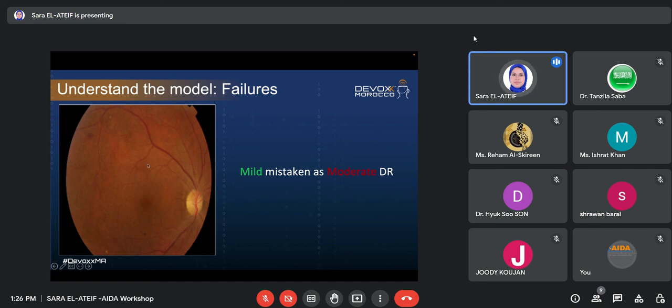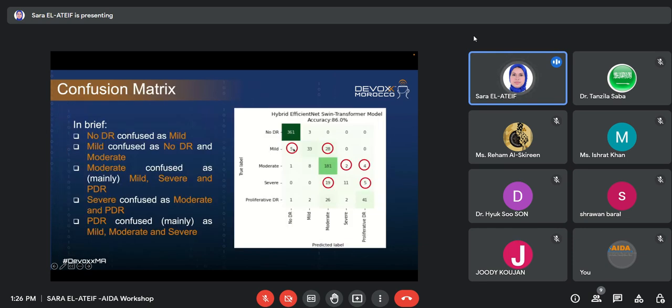So, like I told you, the model made mistakes, obviously, had lots of failures in some classes, like, for example, here, mistaking mild as no diabetic retinopathy and mild as moderate.